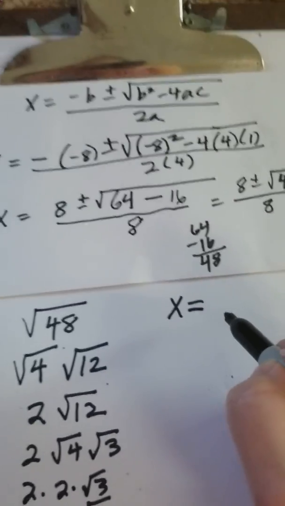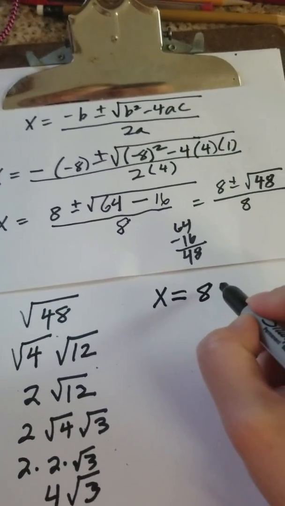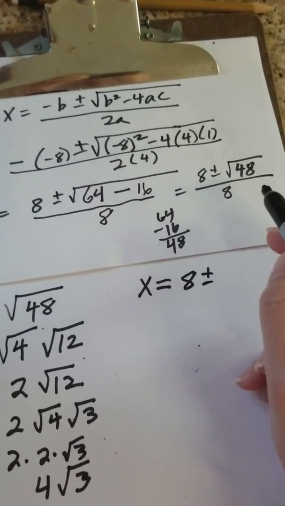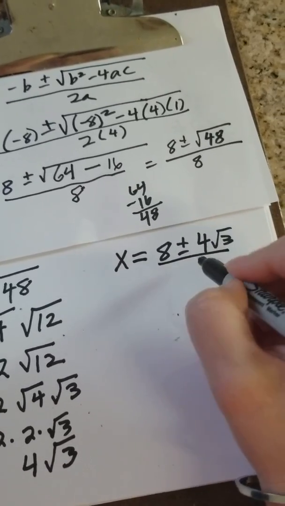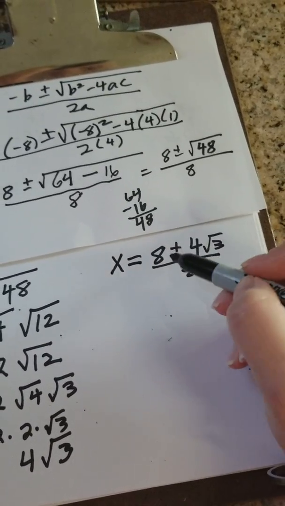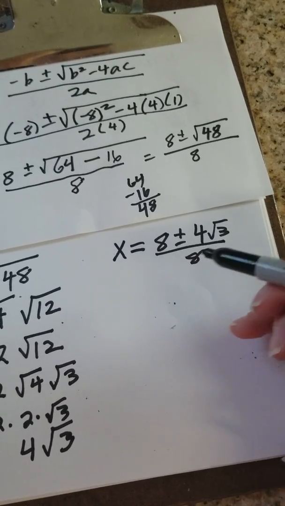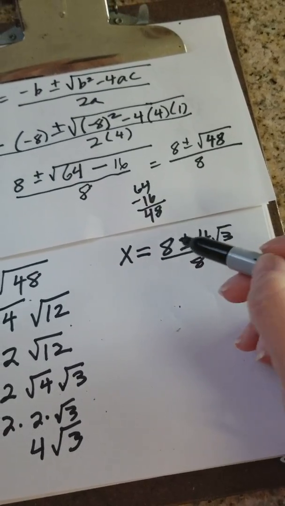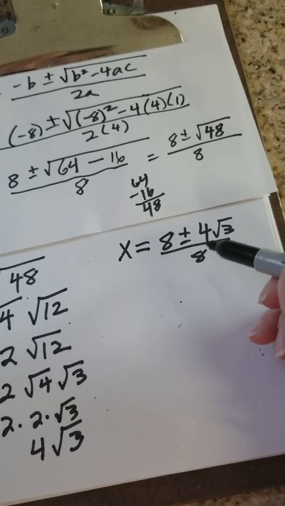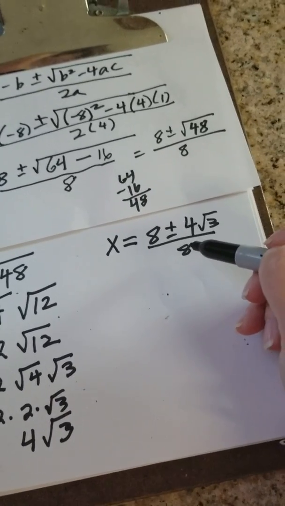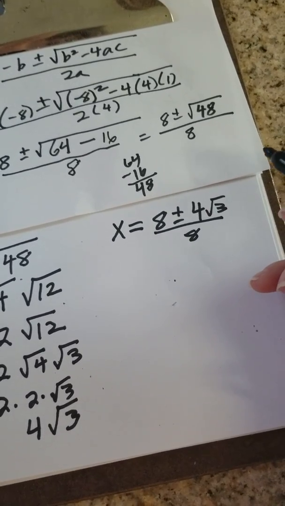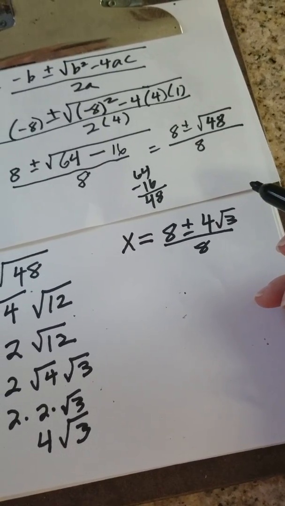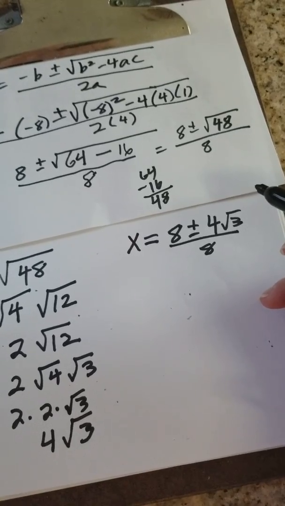All right. So then up here, we get x equals 8 plus or minus, now breaking down that square root of 48, we got 4 square root of 3, all over 8. Now, even though that 8 looks like, oh, I'm going to just divide over those pieces, that's awesome. Since you have added and subtracted terms, you have to divide that 8 by everything. Also, since that's addition, the opposite operation for reducing that would be subtraction, not division. So until it's a multiplication problem, I can't divide over it.